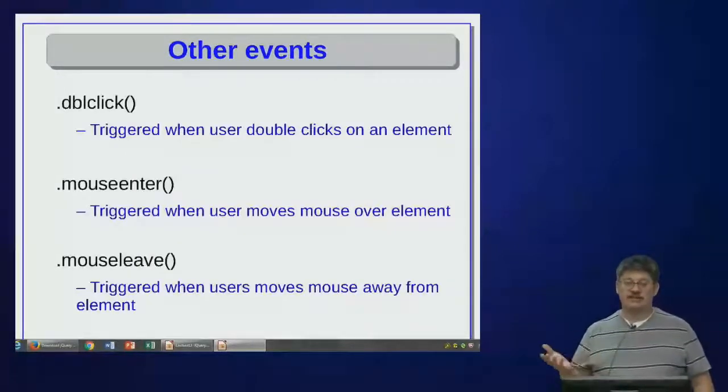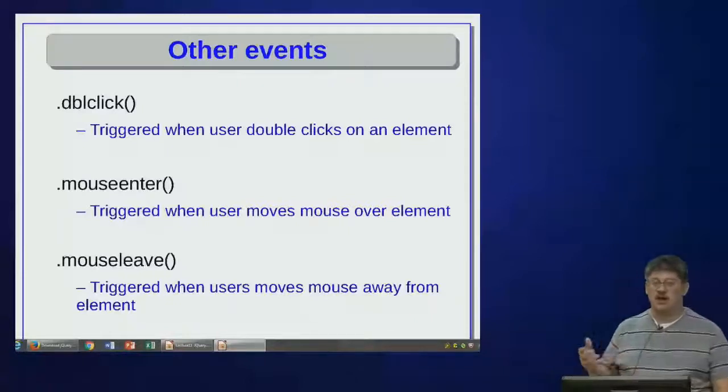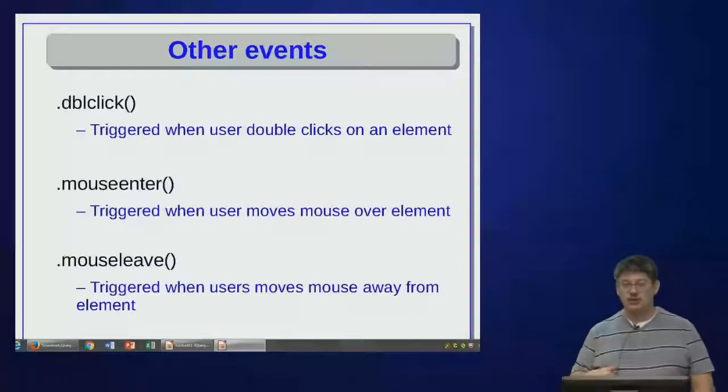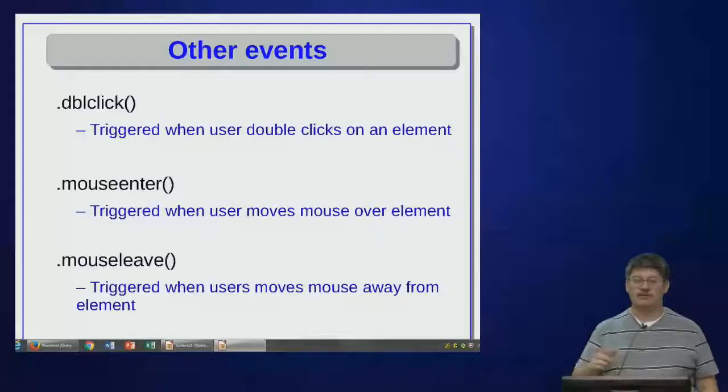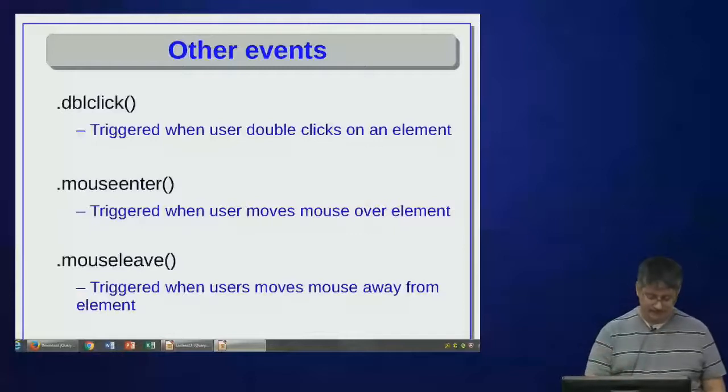So in addition to the click function, I can also have other events that I handle. I can handle a double click with the dblclick function. I can handle a mouseenter and a mouseleave event. There's actually also a .hover function that takes 2 functions, one for mouse entering, one for mouse leaving. I prefer to use mouseenter and mouseleave separately, but you can try out hover if you want to.